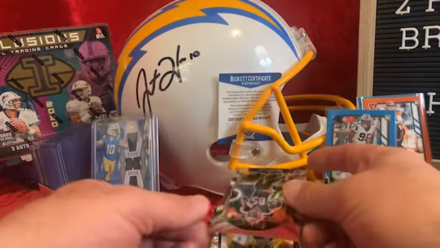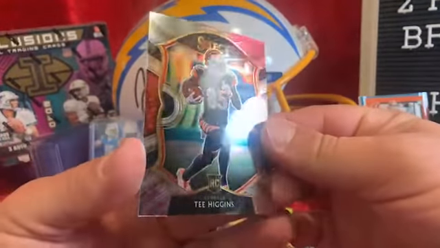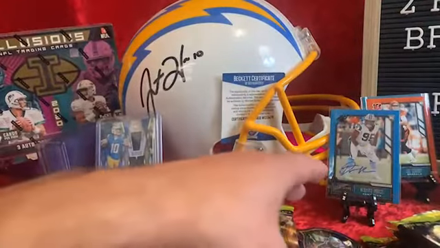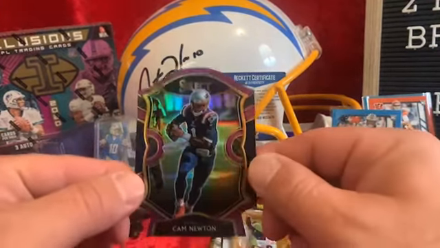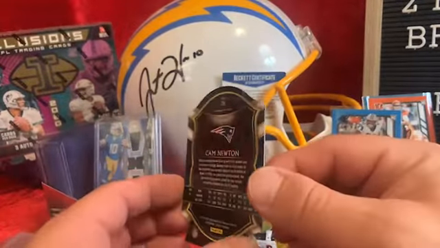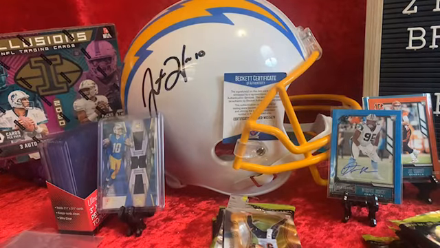First card, Bengals, receiver, rookie card, T. Higgins. That is a concourse level. After that, we got our third rookie, purple, Cam Newton. That is a concourse level as well. Sweet. Cam Newton is a Patriot, Patriots owned by DJ. Bengals.